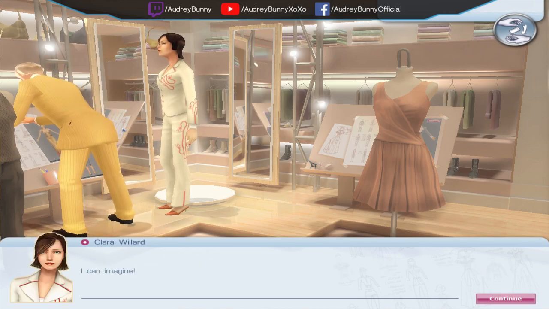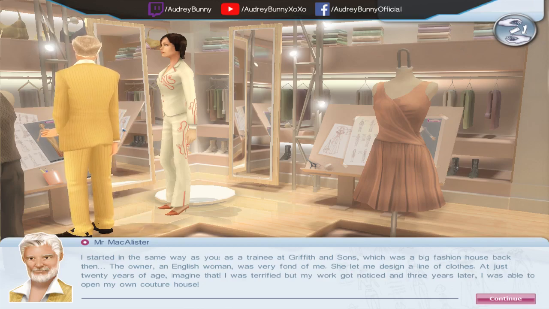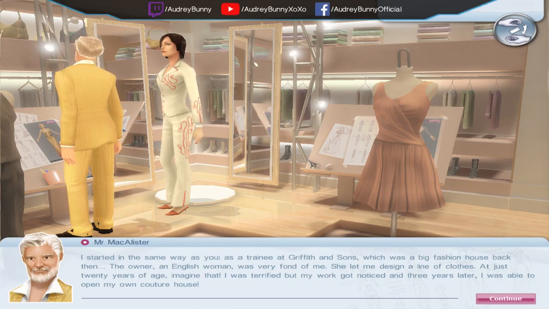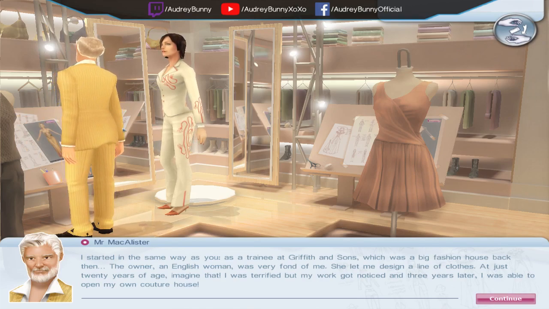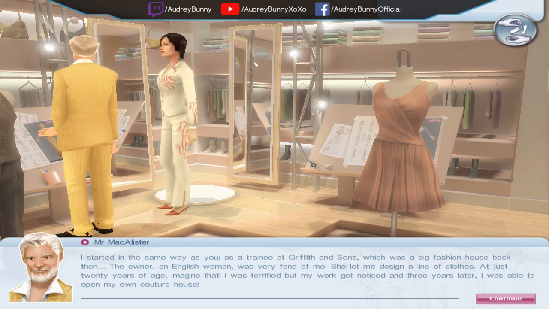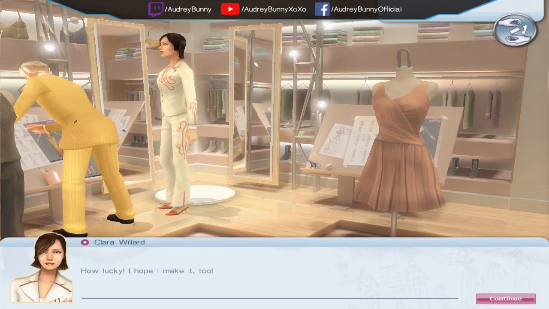I can imagine. I started in the same way as you, as a trainee at Griffith & Sons, which was a big fashion house back then. The owner, an English woman, was very fond of me. She let me design a line of clothes. At just 20 years of age, imagine that. I was terrified, but my work got noticed, and 3 years later, I was able to open my own couture house. How lucky. I hope I make it too.